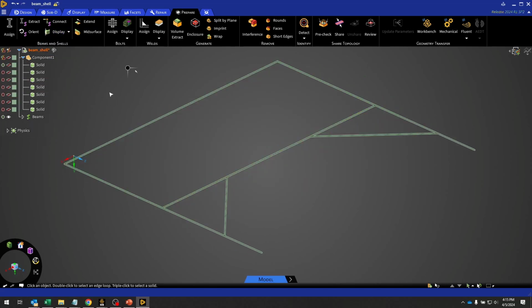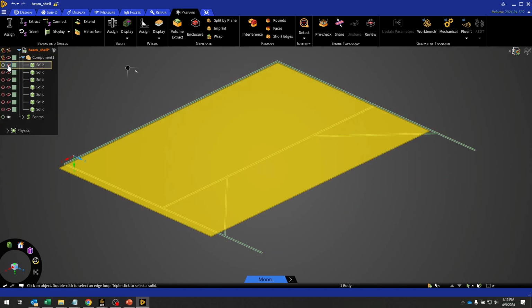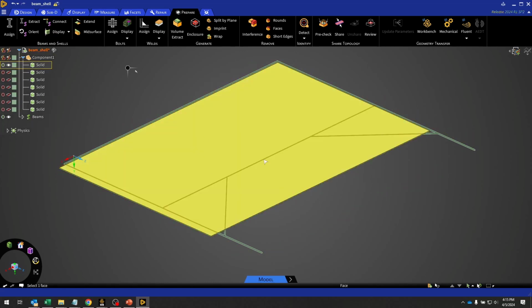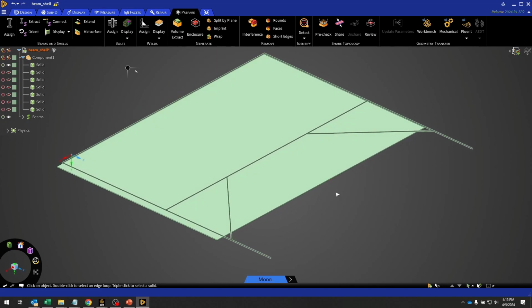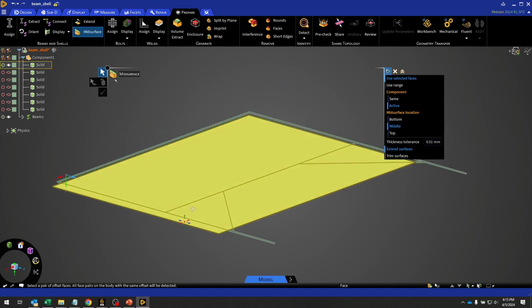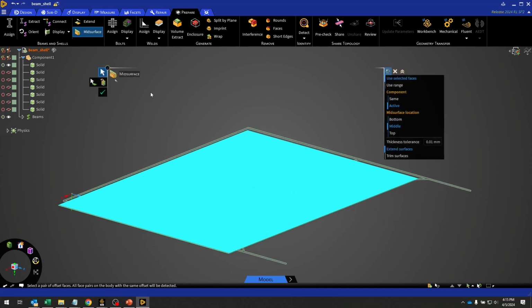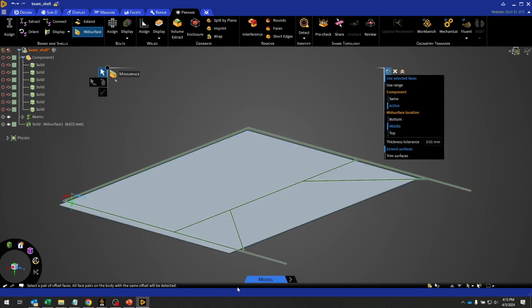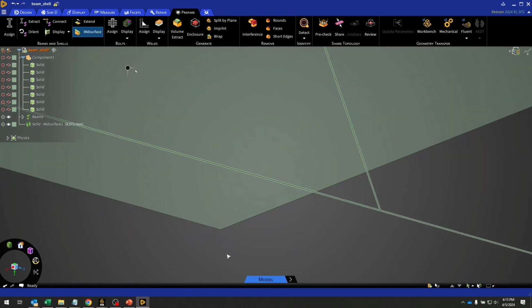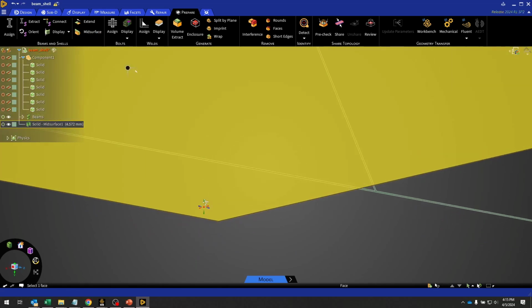The last thing I need to do is convert my plate body here into a surface body that can be meshed with shell elements. And I can do that using the mid-surface tool. So I'll just select one side and then the other, and then just hit the check mark here. And that has converted the geometry into a surface.